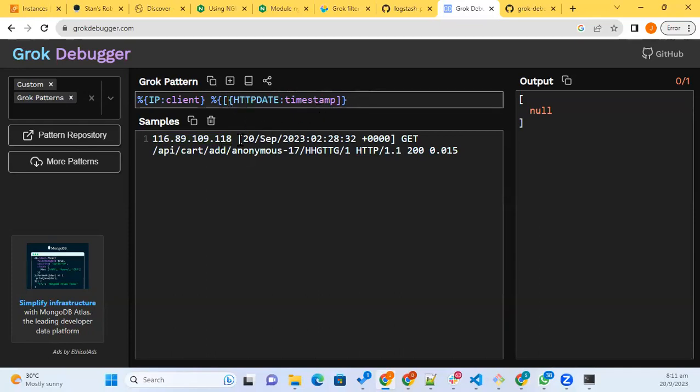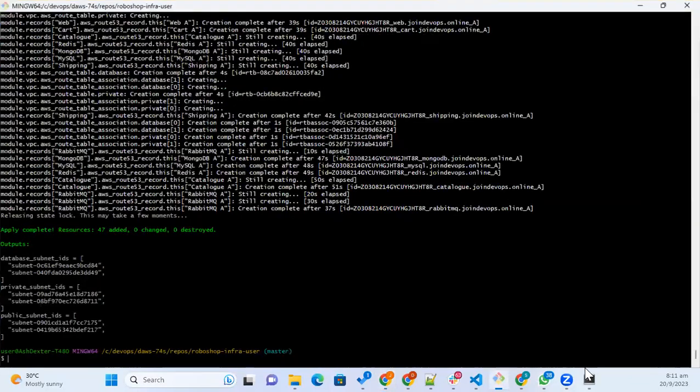This brace is not required actually. They just made it. Let me keep this brace out here. So this brace is unnecessary. We have to remove this from our Nginx configuration.